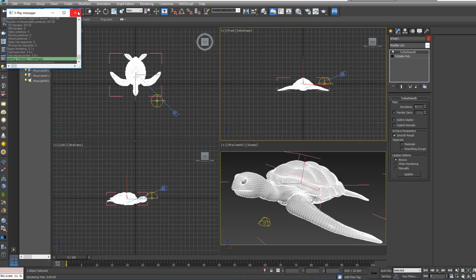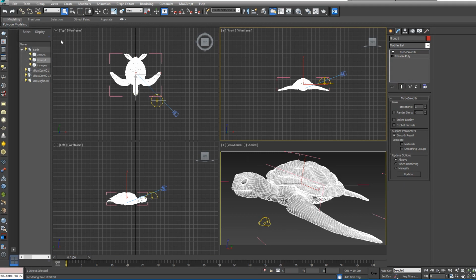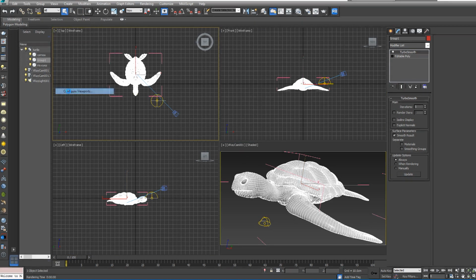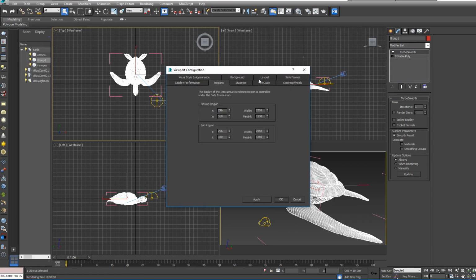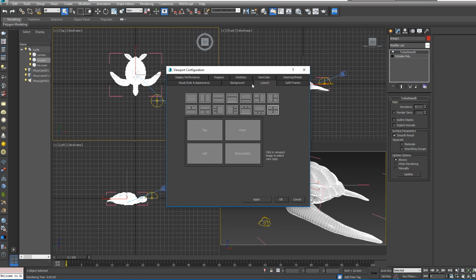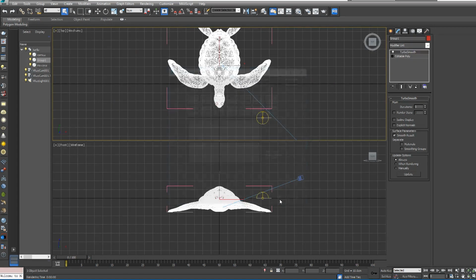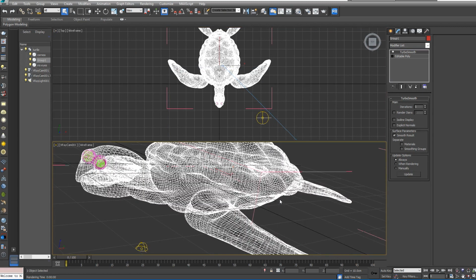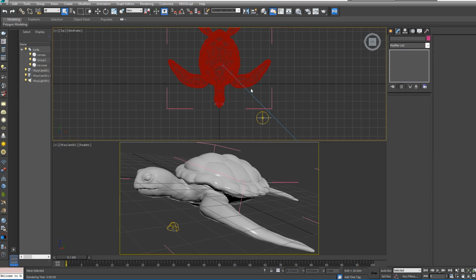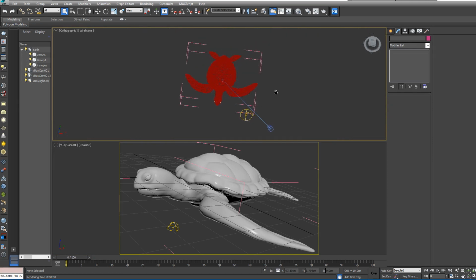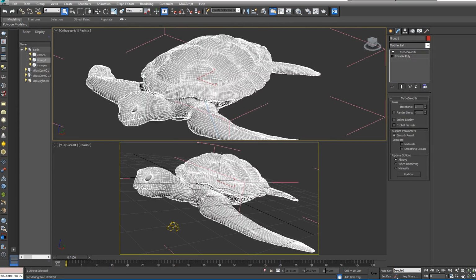this viewport information. Let's go to this plus and configure viewport. I want to go to region, no, layout, sorry, and I want to have only two. Yes, let's make it like this. So the bottom I want to be in the camera, and on top let's press G, I want F3 to wireframe.